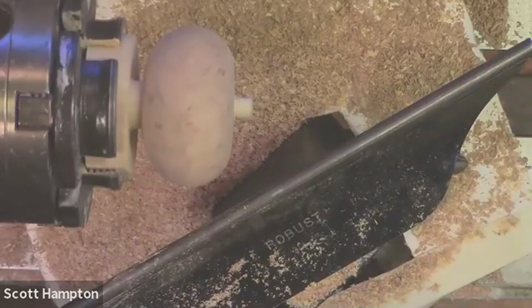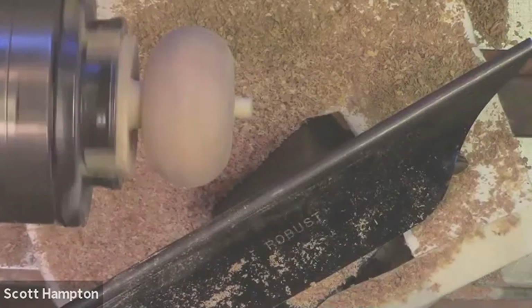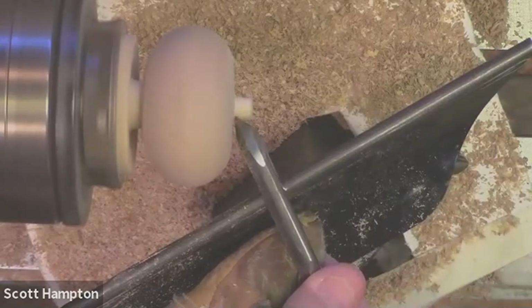Clean that up pretty nice. A couple more cuts there.